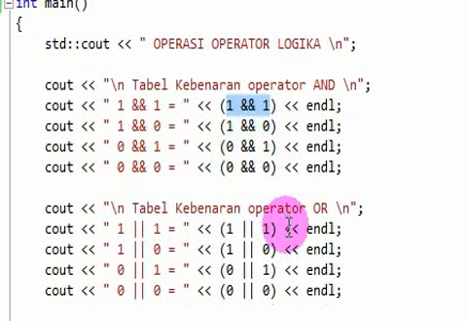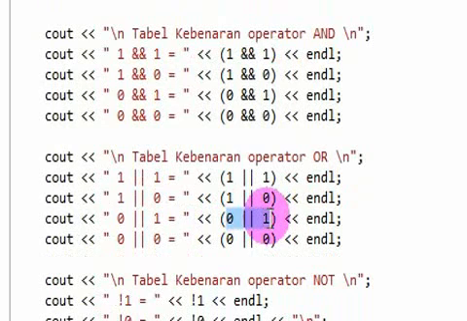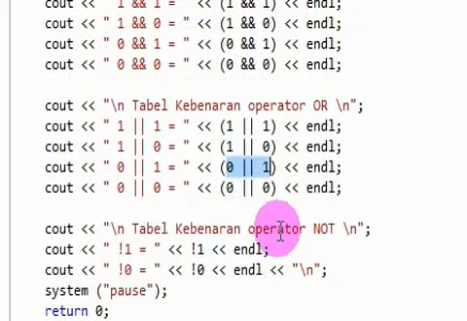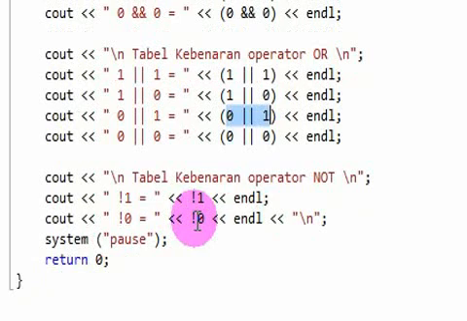And for the operator or, if any value is 1, true, it will be true. 1 or 1 is true, 1 or 0 is true, 0 or 1 is true, except 0 or 0, which will be false. And the next operator is not: not 1 means 0, and not 0 will be 1.